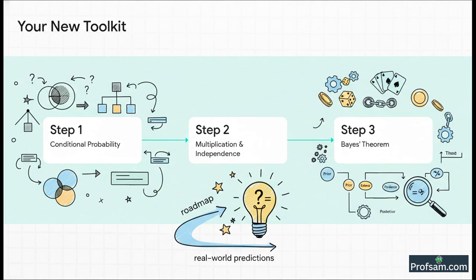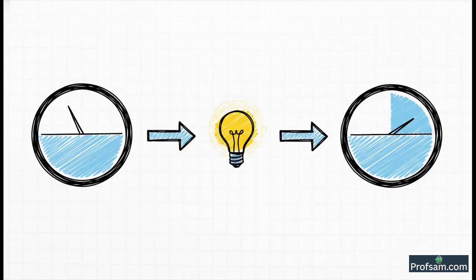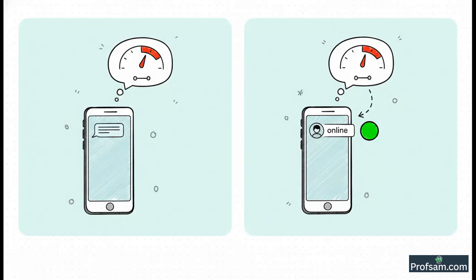So here's the game plan. We're going to master 3 big ideas. First up, conditional probability. Then we'll get into multiplication and independence. And finally, the ultimate tool, Bayes' theorem. Let's get a quick preview of each one, shall we? All right, our first big upgrade is conditional probability. I like to call this the given that superpower. Why? Because it's all about how the chances of something happening can change when you get a new piece of information.